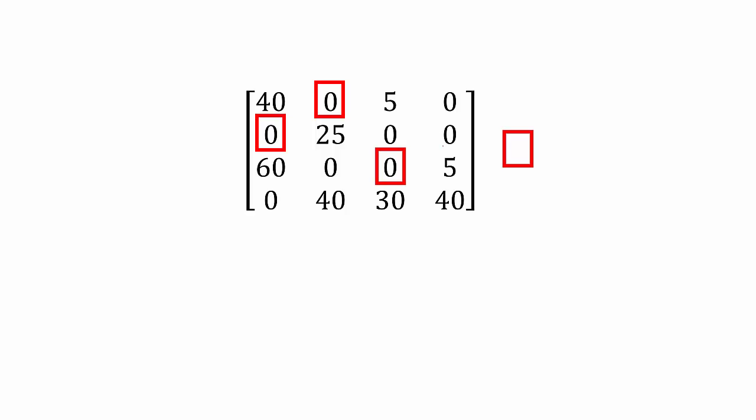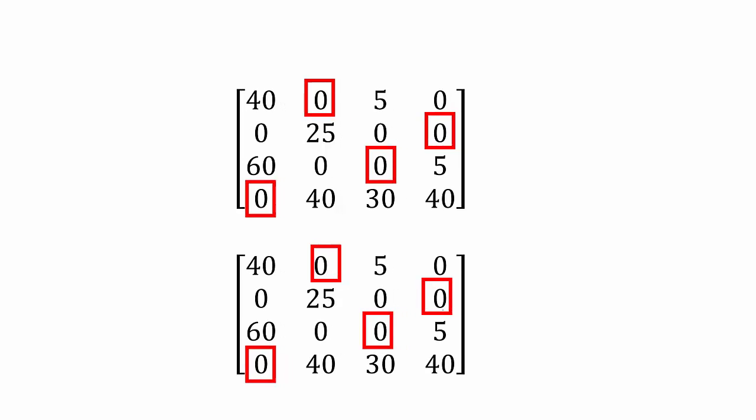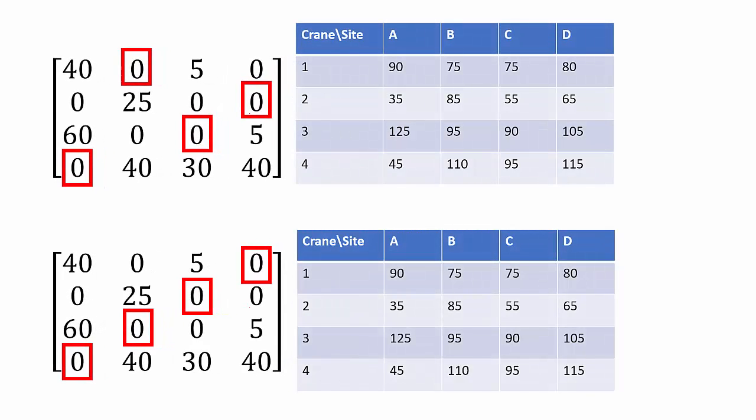Can't do that. I have to arrange them in such a way that if I look at the columns and look at the rows, there's only 1 0 highlighted in each row and in each column. So it could look like this, where you can see now that each of those zeros is the only covered 0 in that row and the only covered 0 in that column. Usually there'll only be one way to do this, but sometimes you might find that there is actually more than one way to do it. So you can see I've just zipped it over there, but I could do it in a diagonal across there as well.